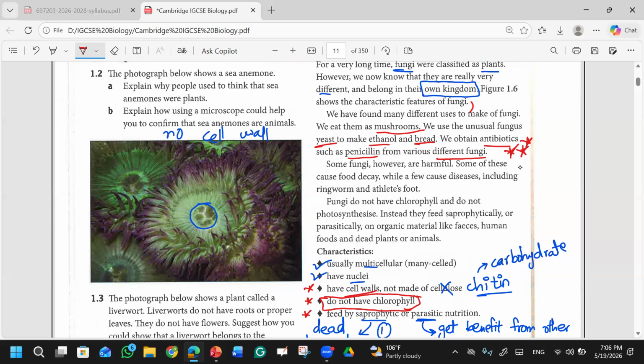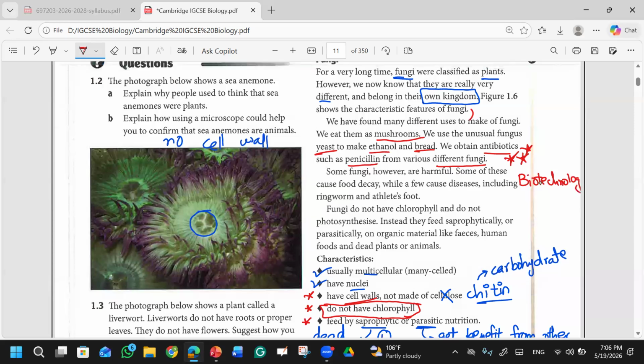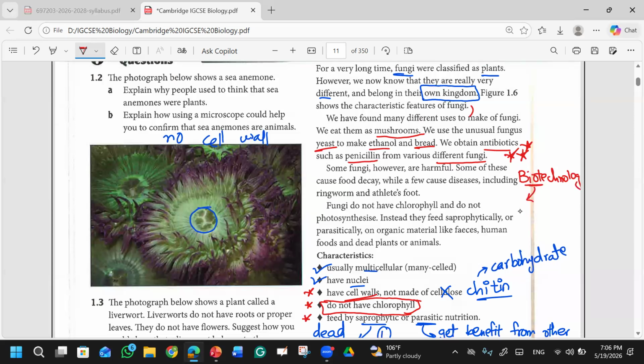Biotechnology is a field of biology in which we use living organisms just like fungi for the well-being of society. How do we use them? We prepare medicine from them. So they have mentioned that some of the antibiotics are prepared from different fungi, just like penicillin.